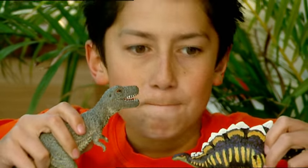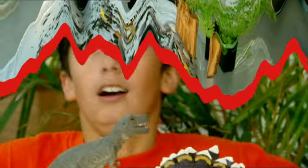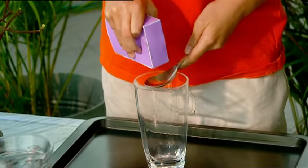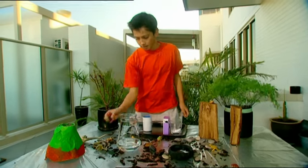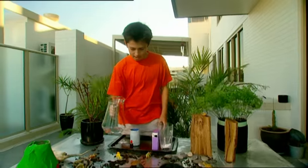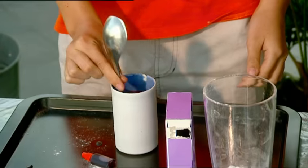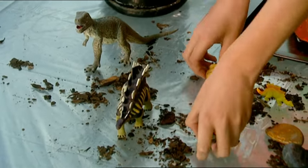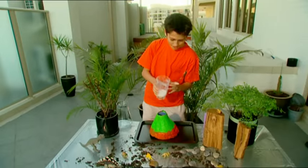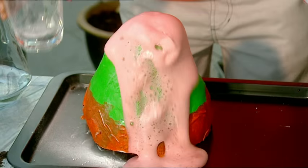I've got my T-Rex. I've got a Stegosaurus. My Jurassic jungle is nearly finished, but there's still something missing — a volcano! Okay, one fully erupting mountain of doom. This is going to be one big blast! I'll put two spoons of bicarbonate of soda into this glass — a bit more for good luck. Now this container gets filled with vinegar — any sort of vinegar will do. Let's add some food colouring, a few drops to give us nice red lava. A quick stir, and the mountain goes over the top. Get ready, you sleepy dinosaurs — you're about to be blown to extinction! The earth is shaking, the mountain is rumbling. In goes the bicarbonate of soda — eruption time!